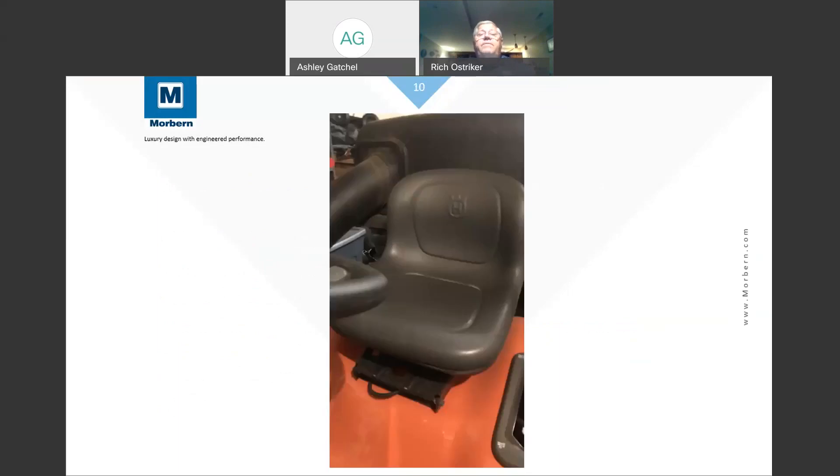Here's an example of a very typical VACform seat — a lawn and garden tractor seat. It's a fairly simple design, all one color, suited for high-volume applications. You can make this seat over and over reproducibly. From the time you start heating the vinyl until the seat is finished — even allowing foam to cure in a pour-in-place process — it's probably less than 10 minutes. This makes it very economical and water-resistant; if left in the rain, you don't have needle holes like cut-and-sew products, making it very functional.